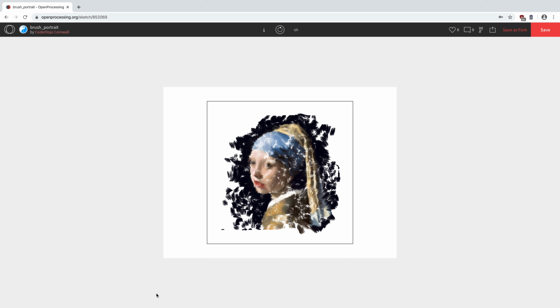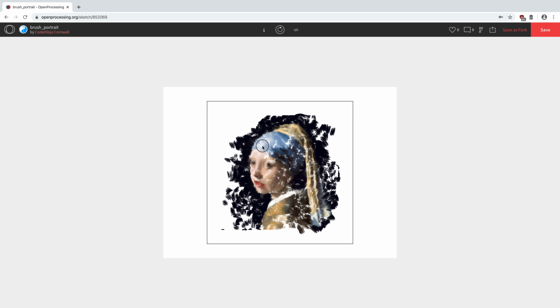Fantastic. I'll put the code up for you to have a look at as well. But I hope you've enjoyed that. What we've done is brought together things we've learnt before around coordinates and noise and the map function, and we've combined it with a little bit of new knowledge about how to load an image and how to query it in terms of picking out colours from it. And we've combined that to make some interesting brushstrokes. And this is just the start. I mean, this isn't refined in any way.